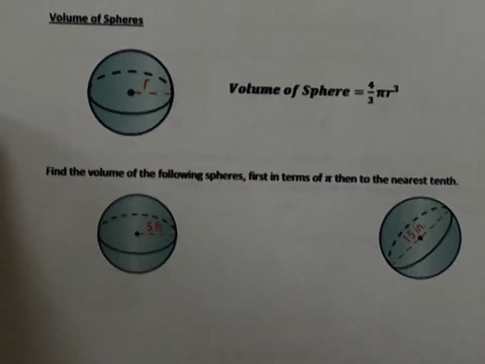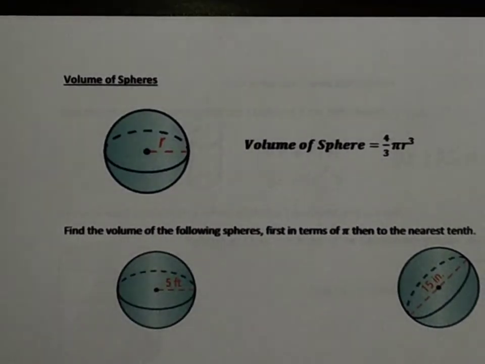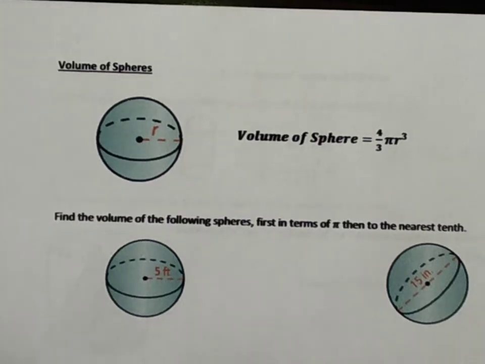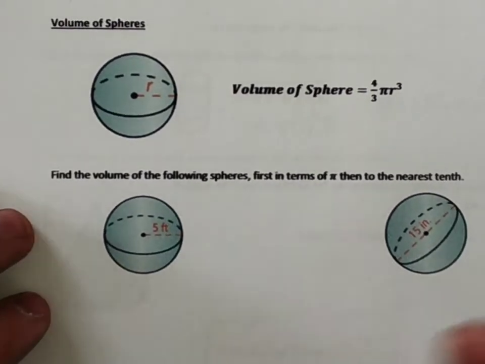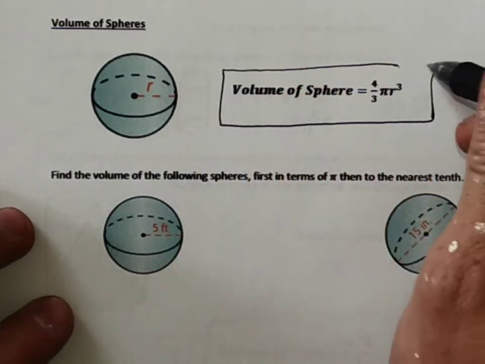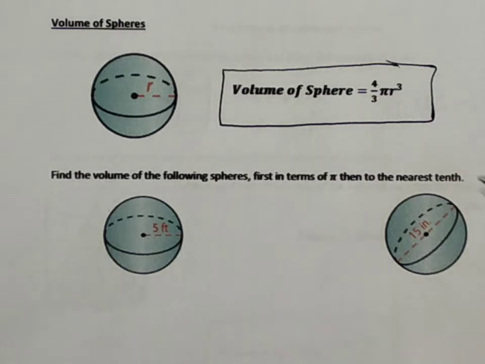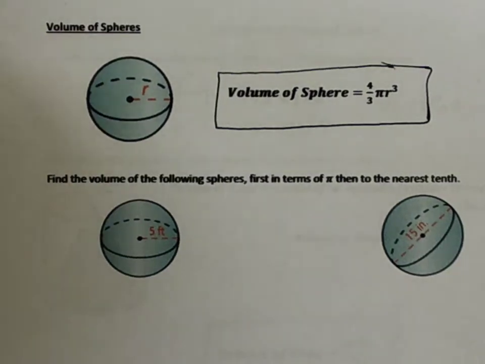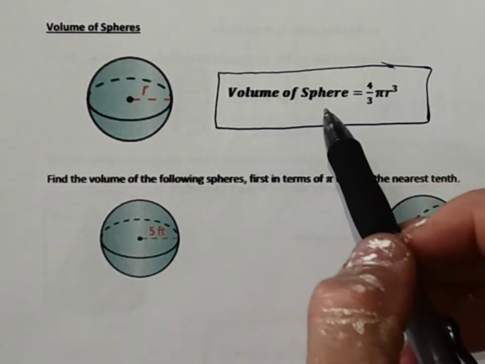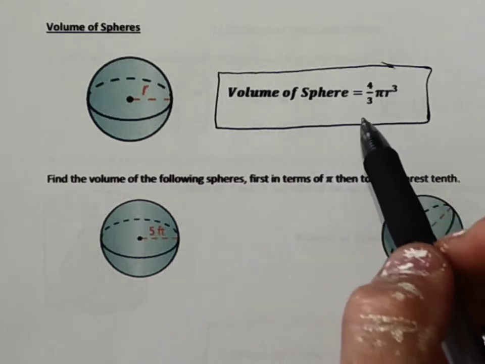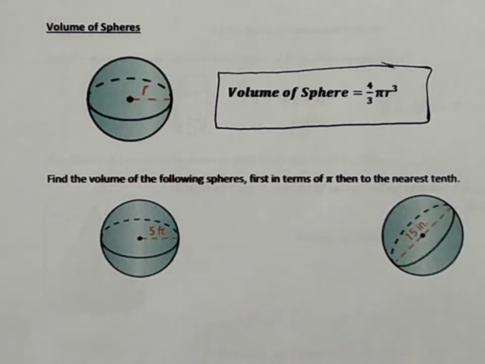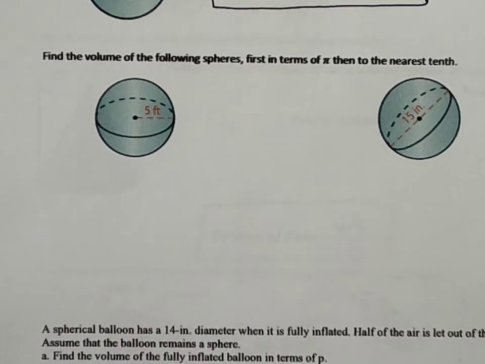Let's flip the sheet over or go to the next sheet. And now we are going to talk about volume of spheres, of balls. Okay, volume of a sphere. Here is your formula. This is what you need. You can use this sheet when you take your test. You can use this sheet when you do your assignment. Volume of a sphere is 4 divided by 3 multiplied to pi r cubed. Volume is equal to 4/3 pi r cubed.